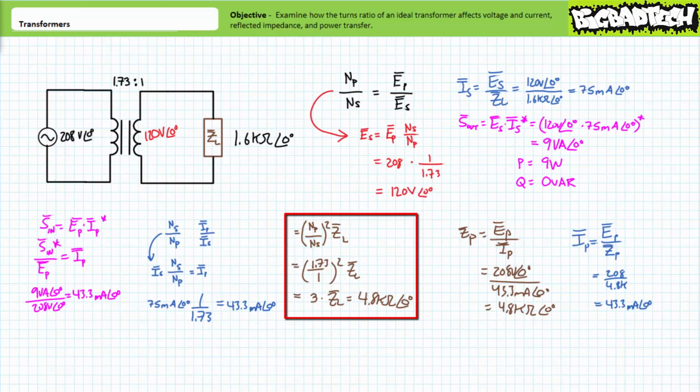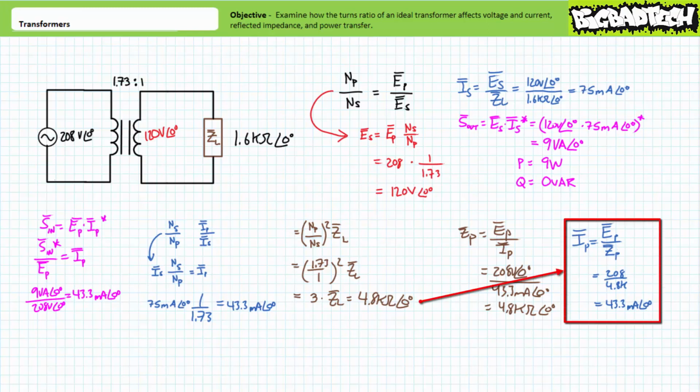Additionally, one could have solved for reflected impedance seen by the primary first, and then use this figure to solve for current in the primary. Regardless of the technique or order applied, you should have come up with the same results. That's the point. There's more than one way of getting the correct results, and alternate methods make a great way of checking your work.